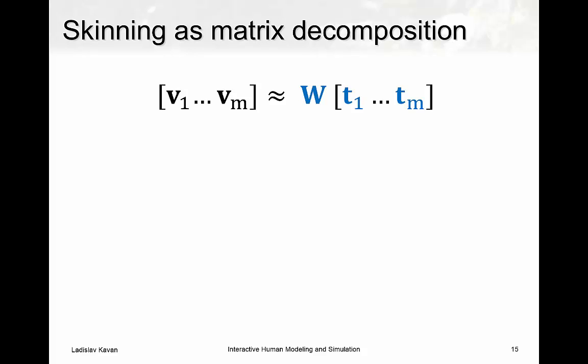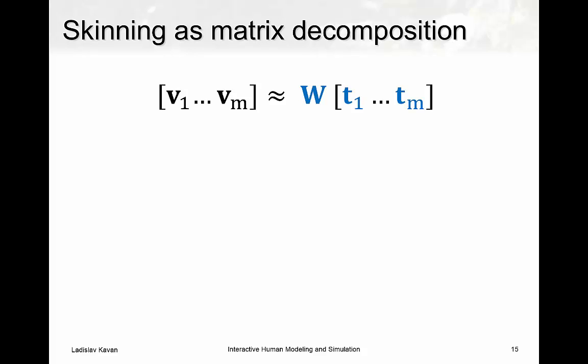And the way you can do it, because you can write skinning as matrix-vector multiplication, it turns out this is related to matrix decomposition, specifically sparse matrix decomposition. Because if I give you frames of an animation, so this is the first frame of the flag, second frame of the flag, and so on for whatever frames I have. And the W is the matrix that combines the rest pose and the skinning weights.